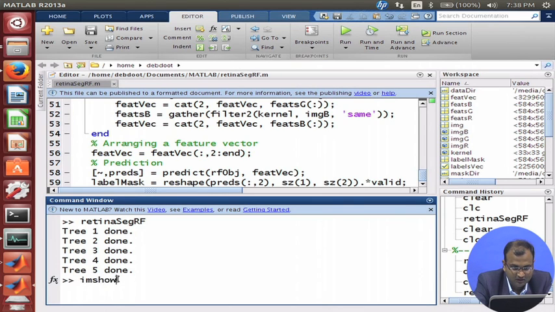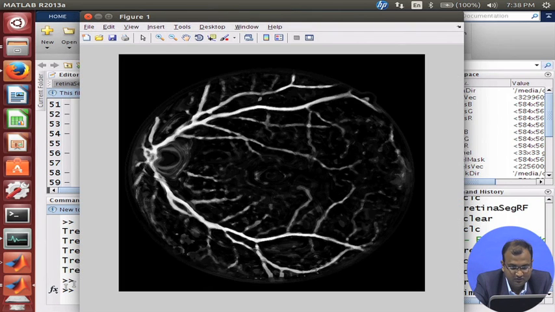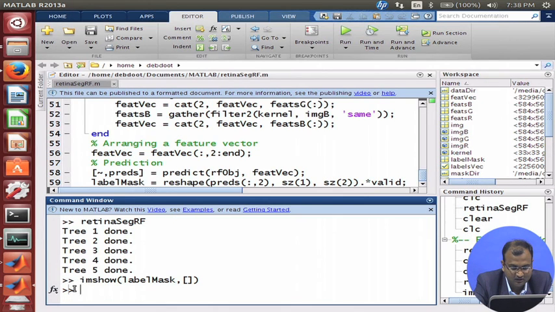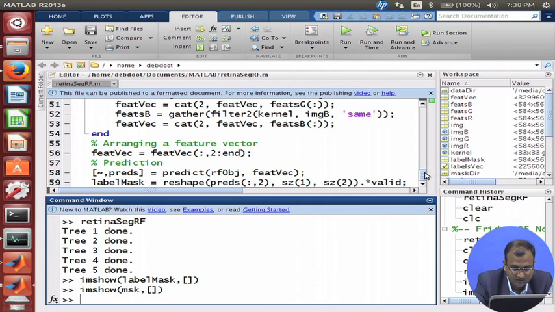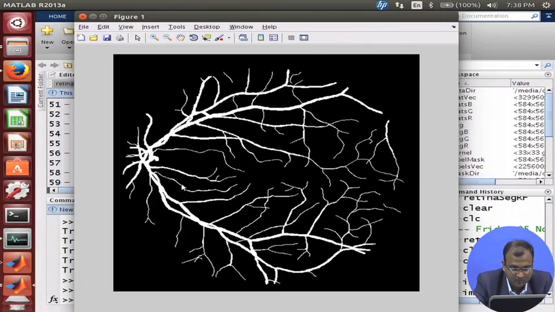I just do an imshow within a full range, and this is what I'm predicting. Let's see how the actual mask looked. That's my variable called MSK.